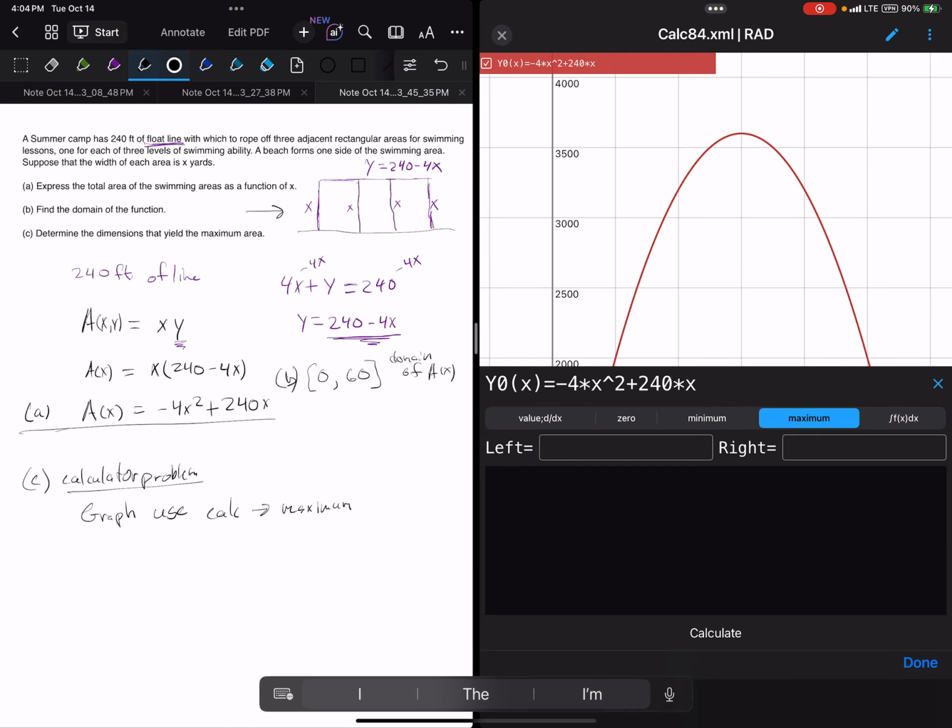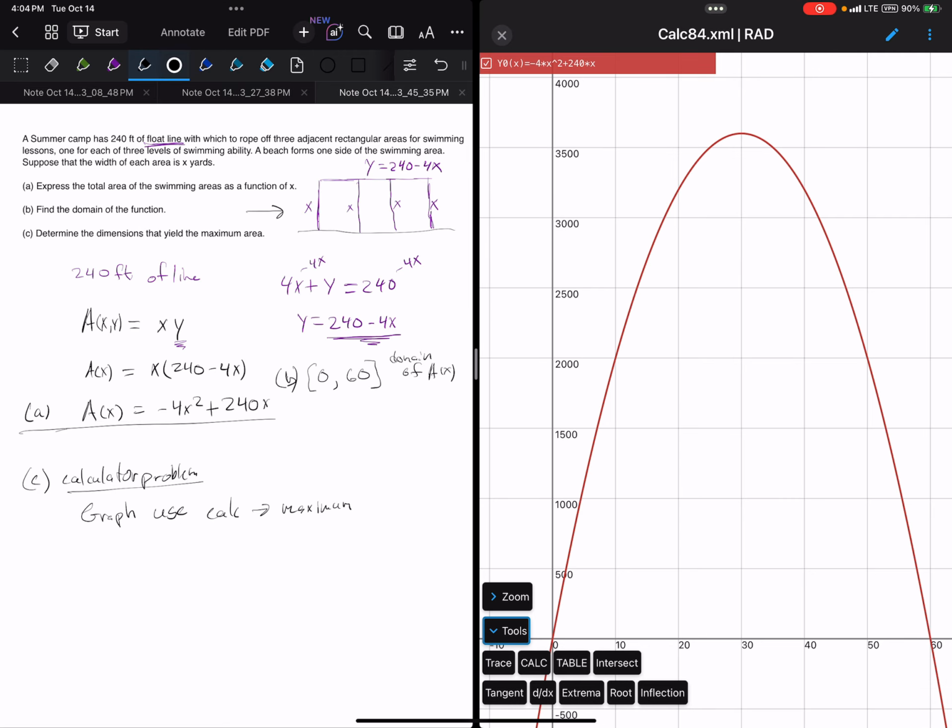Now, I can't see my x-axis right now, so I'm going to close out of this, because the left and the right means choose a value to the left of where you think the peak is, choose a value to the right of where you think the peak is, and then we're going to do some sort of brute force algorithm to guess and check points until we find the actual peak. And it's a little more elegant than that, but that's the gist. If I look at this, 20 is to the left of the peak, 40 is to the right of the peak, and so those are the values I'm going to use. If your calculator requires a guess, just use the right end as the guess. It doesn't have to be perfect. It just needs to be somewhat reasonably close to the peak.